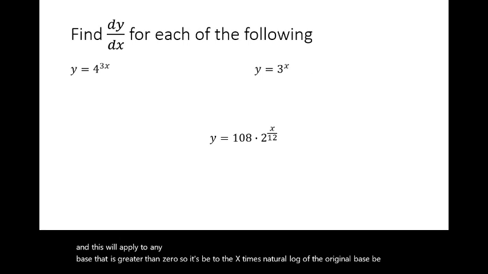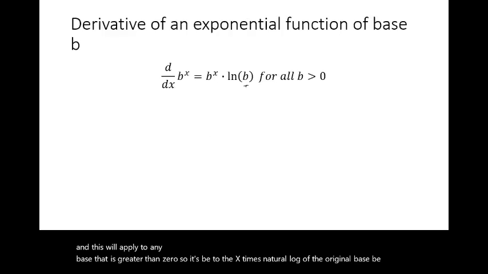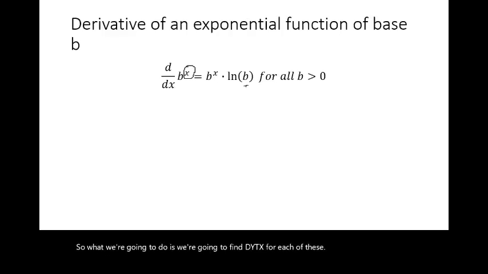So what we're going to do is find dy/dx for each of these. Remember, if you have anything in your exponent besides just x, it does require the chain rule, where the exponential function of base b would be the outside function, and whatever is in your exponent would be the inside function.